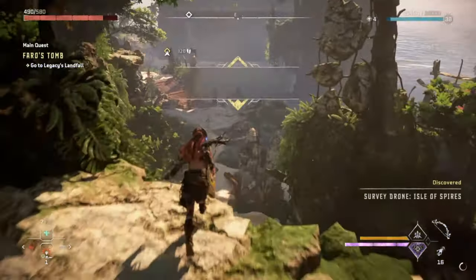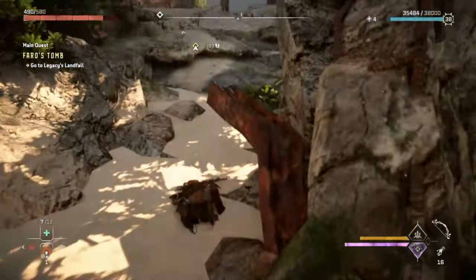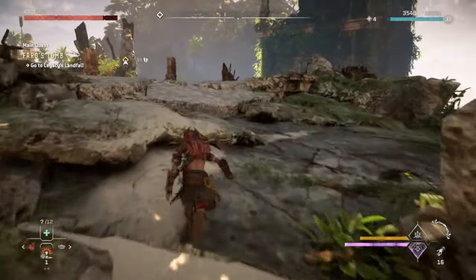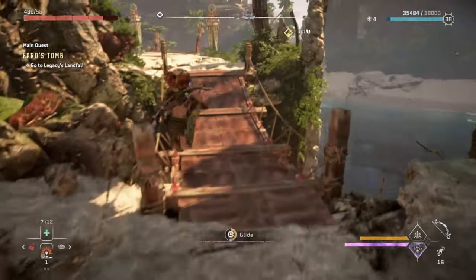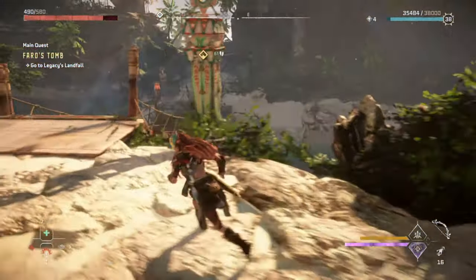Drone. Must be part of Cyclops. If I can get its data, I can reconnect it to the dome back at the base. But how to get up there? That must be the entrance to Landfall ahead.